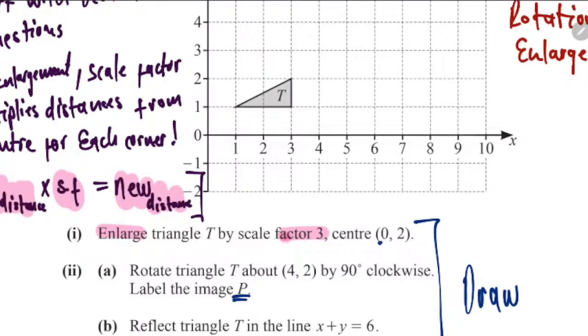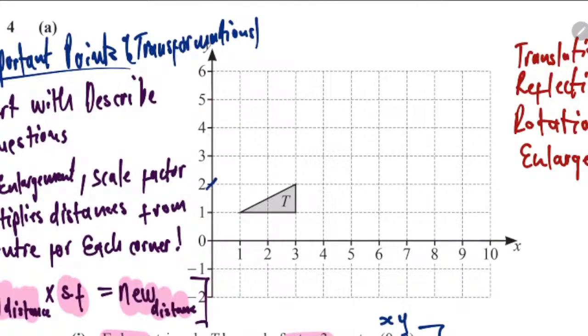So listen. Let's start at the center. Where is this center here? Where is it? It's 0 in the x, 2 in the y, because it's x and y. So you go on the x-axis. Here is your x-axis, and you're going to do 0. Right. So let's go 0 on the x. It's here. Then let's go 2 on the y-axis. It's here. Okay. You go up along 0 on the x until you get to 2 on the y. That's going to be here. So this is the center.